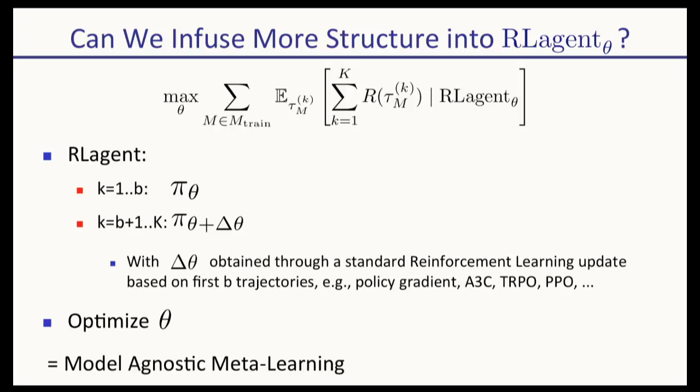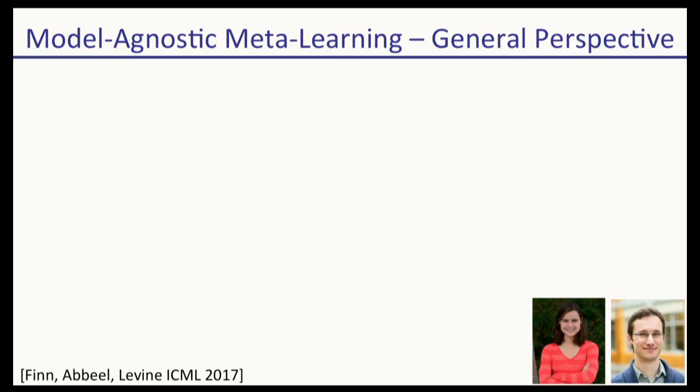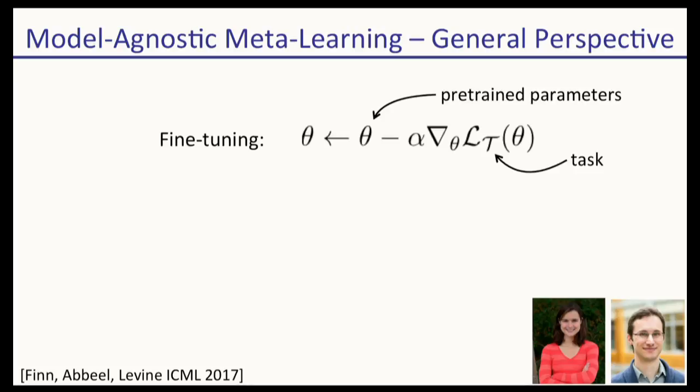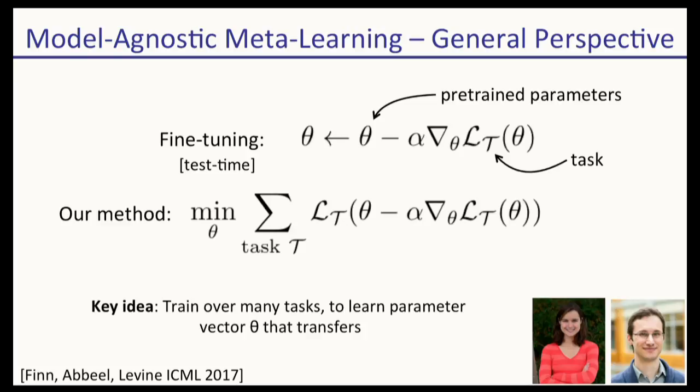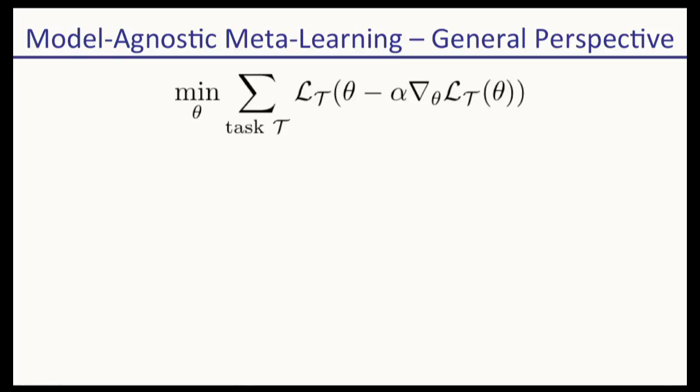This approach is called model-agnostic meta-learning. It was work jointly with Chelsea and Sergey, and was the first paper on this. So you have some pre-trained parameters, then you take a standard gradient step, you get a new parameter, and you hope that that new parameter actually does well. So the loss that we ultimately care about is the loss at the new parameter after the update. Get some experience, update, how well do we do after that? If you have many, many tasks, you can then try to train a theta such that whatever new task you encounter, you get very good performance after one update.